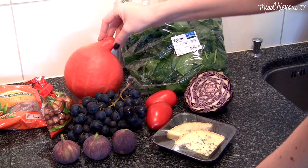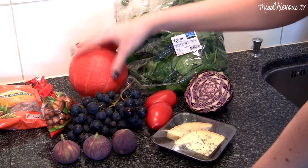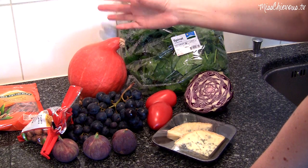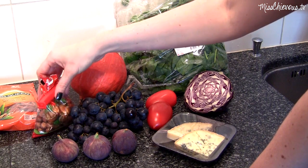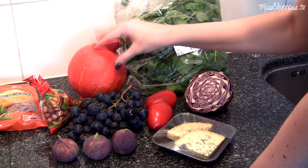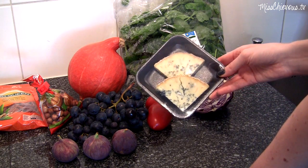Now this is a much smaller pumpkin than those really big jack-o'-lantern types. I think the bigger ones are not quite as tasty. And this one you don't have to remove the skin, you can eat it with the skin, so that's quite neat. And then you're also going to need some nuts. So I've got some hazel and some pecan nuts over there. And then I've also got, just on this side, a little bit of Stilton cheese.